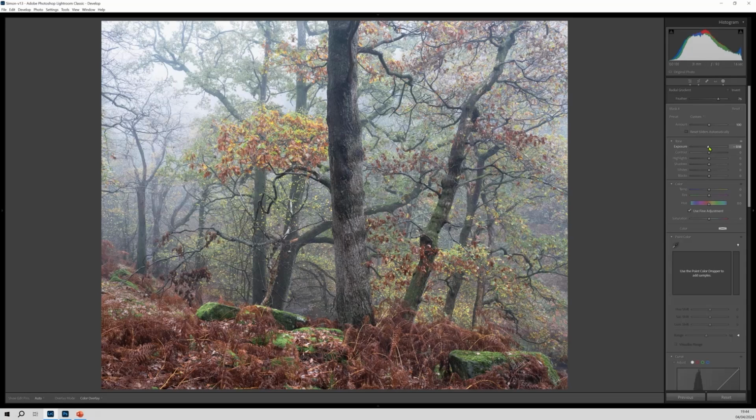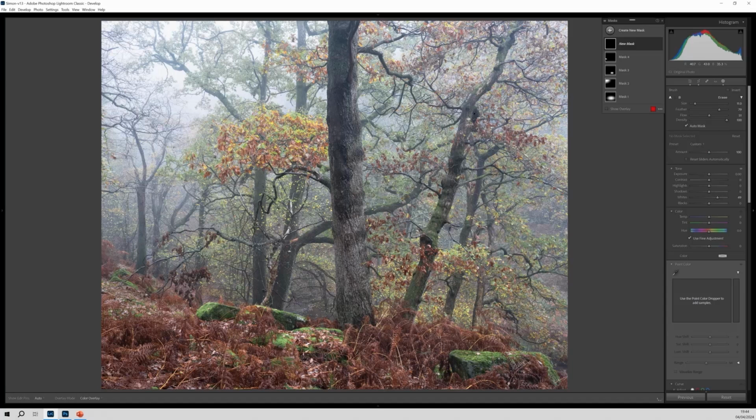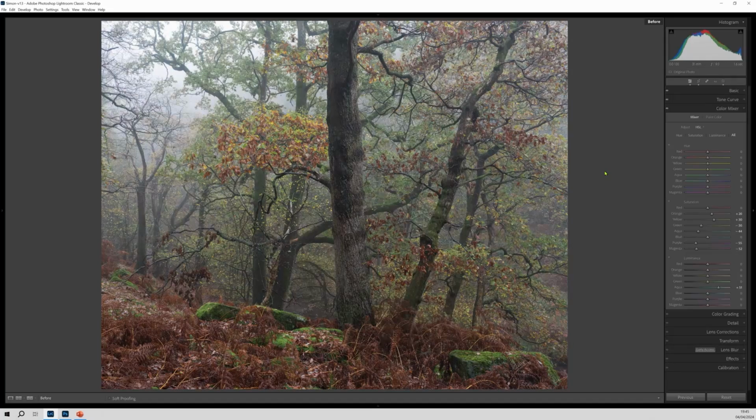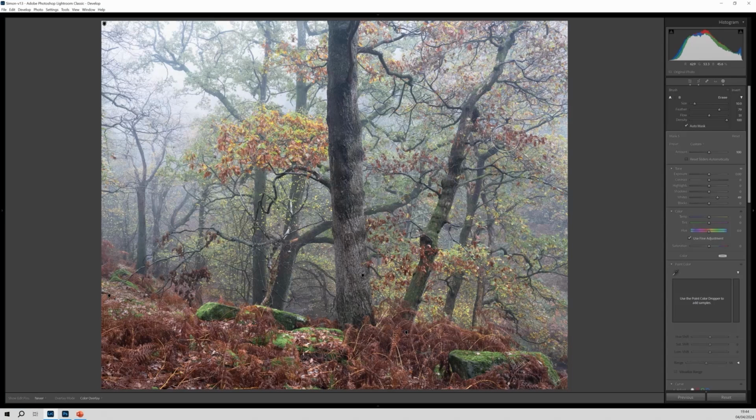If we do take a brush, perhaps, shortcut key for that is K on a PC, and we could actually just brush, just see where they've got these really kind of deeper orange rusty leaves. We could just paint in a tiny bit of brightness into those. Not much, but you can see before and after, just gives it a little bit more luminosity for print. We are thinking about print here, not online presentation. Sometimes things are going to get a bit brighter for print, and you might not go quite as far for your kind of social media posts, if you like.